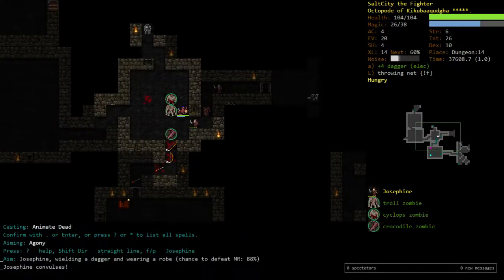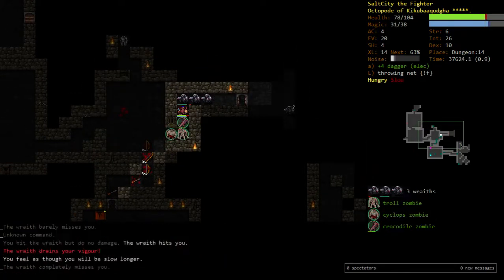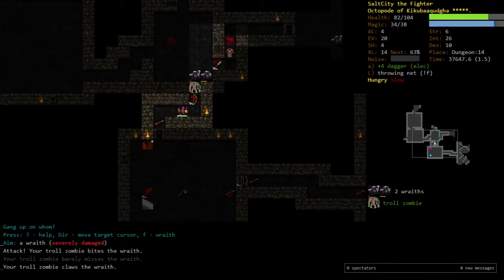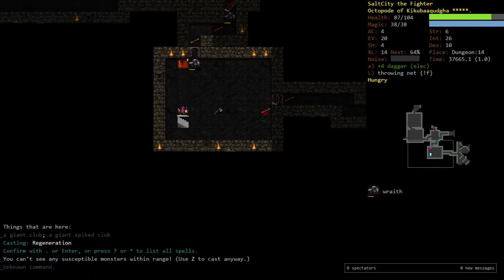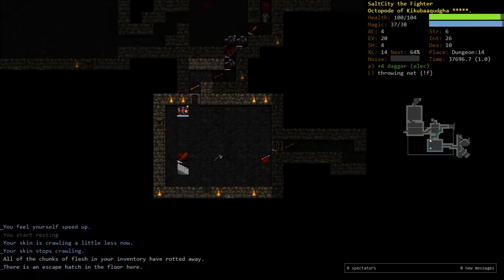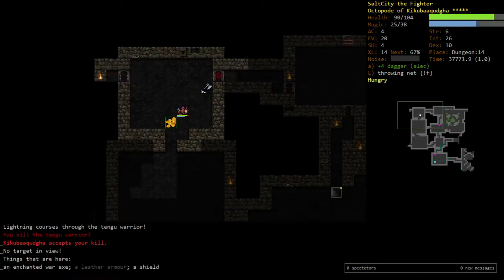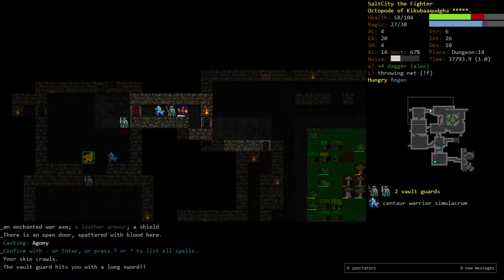Alright, let's get corpses over here, because Josephine ain't gonna do anything if she's by herself and surrounded by enemies. Her ghostly fireball doesn't affect undead enemies, I believe. Or undead allies? I'm the ally? Hard to explain concepts. Let's go. Alright. Tengu Warrior. Oh, look at that. Agony, agony, agony. Okay, that sucks.